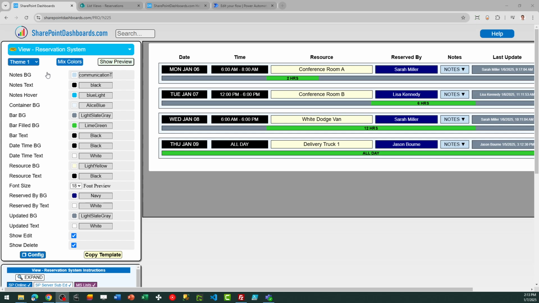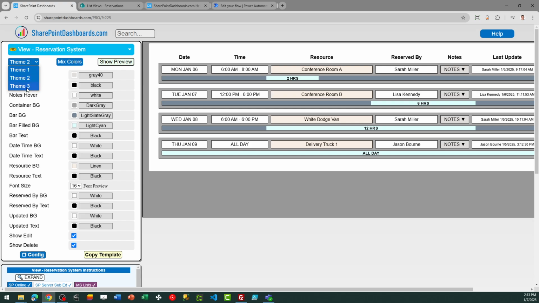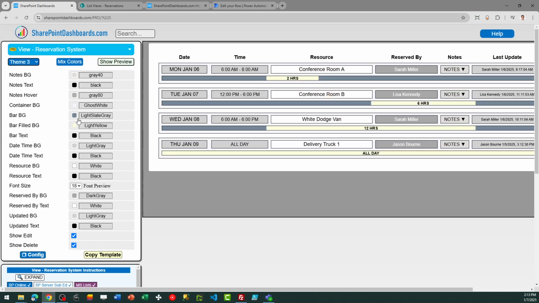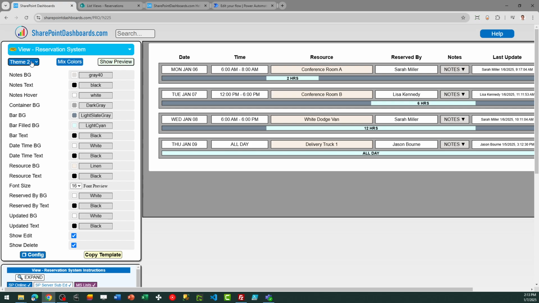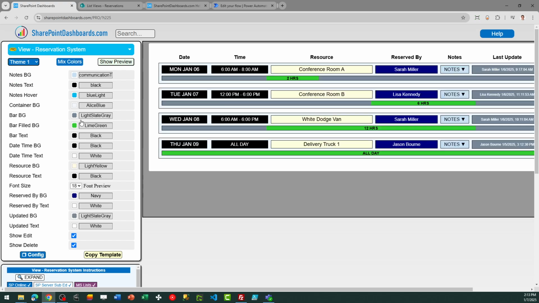When you first look at this template, the first thing you can do is check out the different theme options. You can see there are lots of ways to do the colors, so you can set that up to look the way that's going to match up with your environment best. And all these are configurable by just clicking on the different drop-down options according to your preferences. So that'll give you a preview of what it's going to look like in SharePoint.